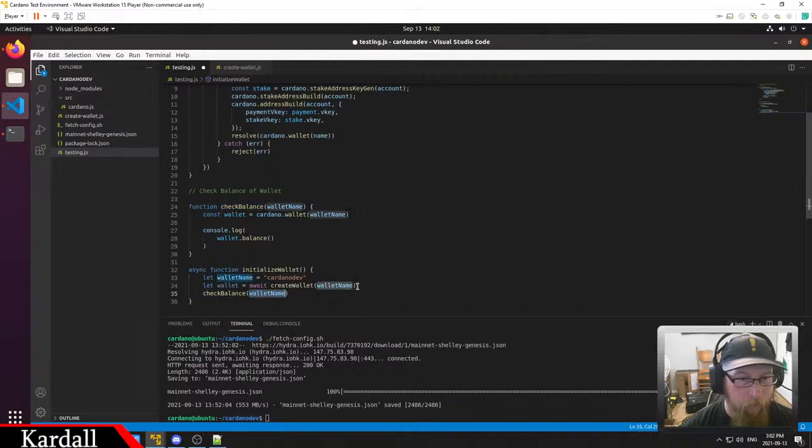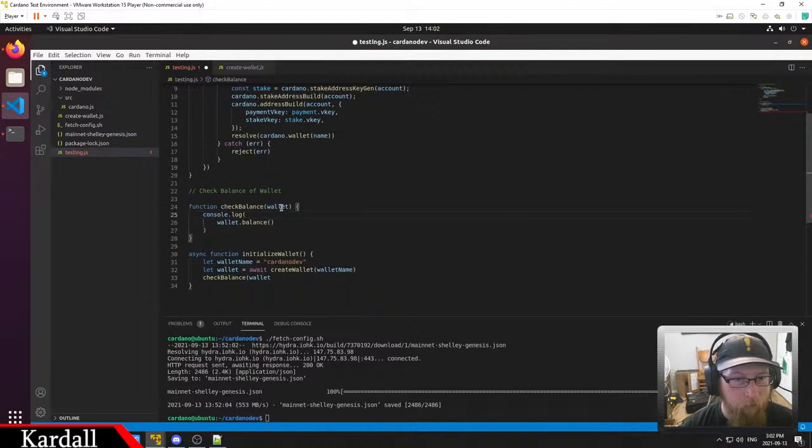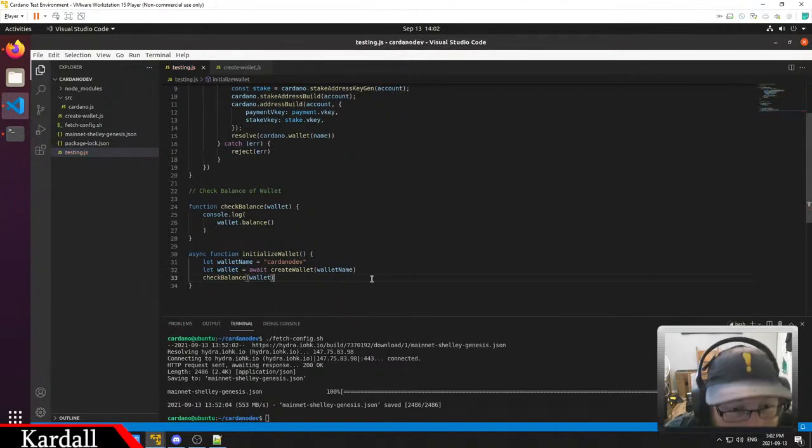We're just going to pass in the wallet, so we don't need to do this anymore. We're just going to go like that, right? There, check balance wallet. Since we're already returning it, might as well just use it and not have to query a second time. So technically that should work.